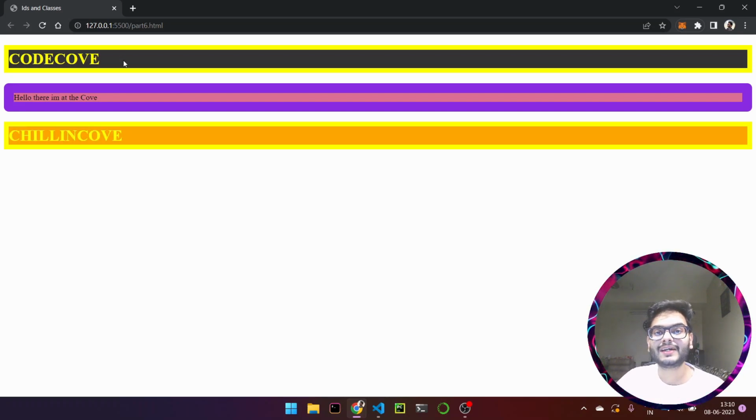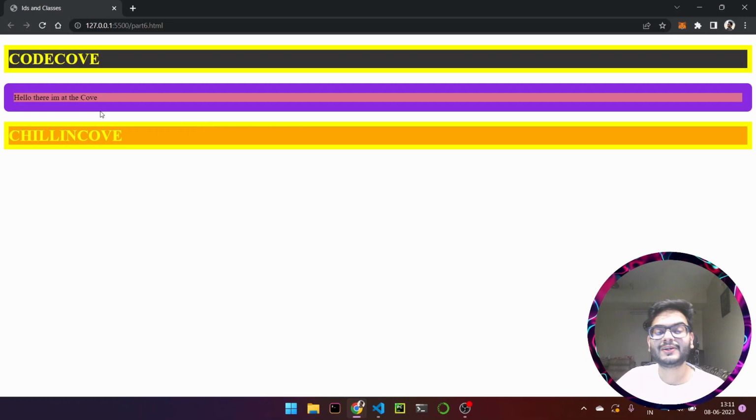And now that we have a different ID for each of these h1s, so we have a different background for each one of them. Alright, so you can actually see that #343434 in the first h1 and the orange background for the other h1. Alright, and now if we go ahead and look at our paragraph tag, you can see that we targeted that background with its ID paragraph, and its class para, it had a 20 pixel solid blue violet border.